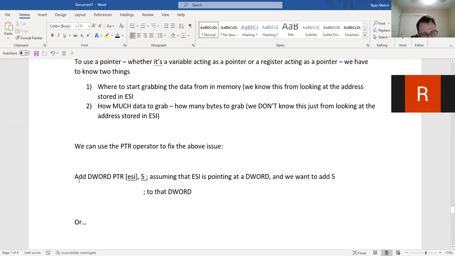So with the first one here, that's basically what you're doing. If you think of it as an integer value, meaning a 32-bit value, you'd be getting that 32-bit value from memory. Because remember, this is really a memory operand, even though we're using ESI here, since it's ESI inside the brackets. So you're getting that integer value from memory, and then you're going to add 5 to it, and then it's going to be a different value. So that's what this one here is doing.